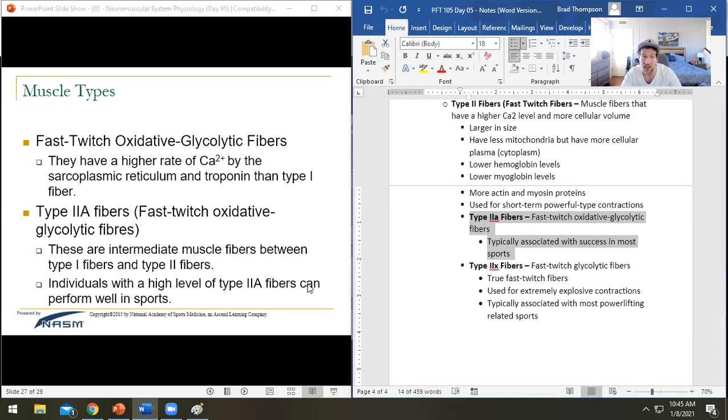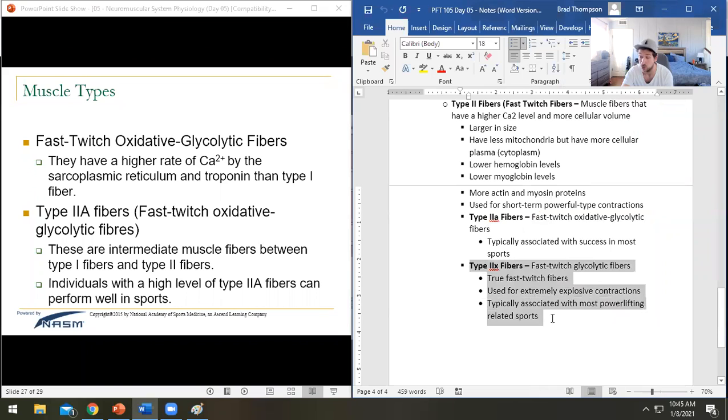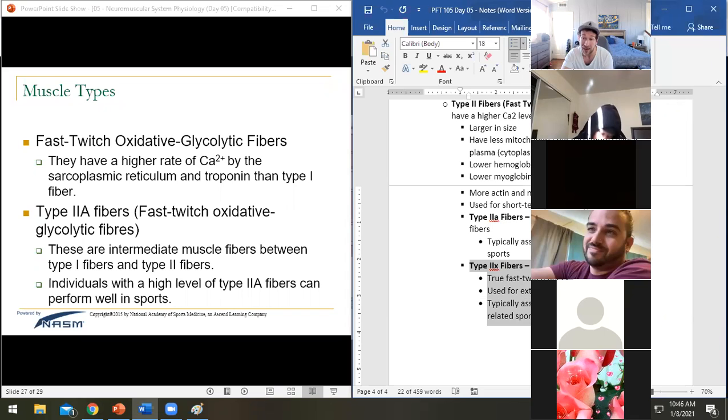But he is extremely fast, right? He's extremely explosive. So when it comes to athletics, when it comes to sports, what you really do want to have is a lot of type 2A fibers. We don't need a football player to be as strong as Eddie Hall, right? Eddie Hall is a very famous power lifter, by the way, for those of you who don't know. Or the Mountain, Thor Bjornsson. He's another very famous power lifter. Those guys are great, and they're extremely strong. They are the strongest men on the planet, literally. They have won the competition. They both have the records for the heaviest deadlift on the planet. That is an example of somebody who is very much true type 2. But if they had to jog a mile, they would do it, but they're going to get exhausted fairly easily. Whereas a football player may not be as strong as Eddie Hall, but they can play an entire game.